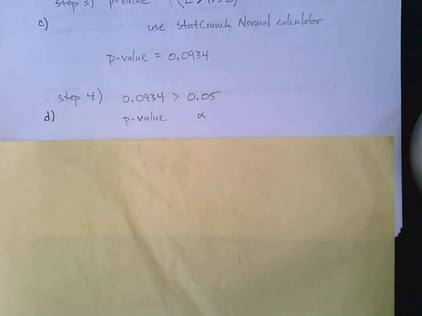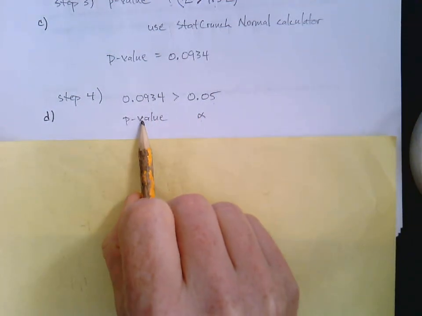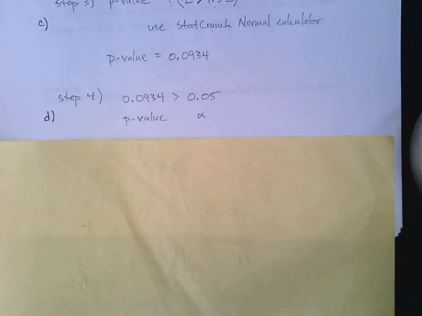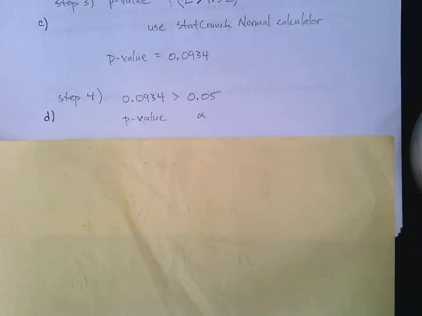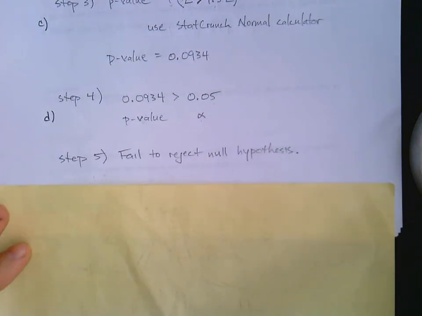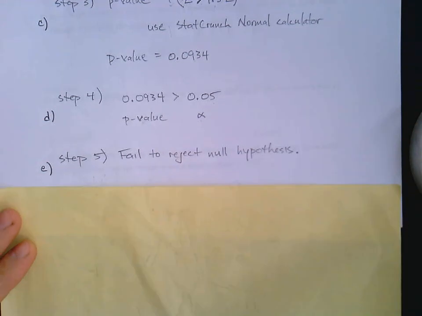Now, at this point, I like to ask the class, just based on this result, the fact that the p-value was bigger than alpha, do you think that means that Carl's Jr. managers really do make more? Or do you think that means that we just don't have enough evidence? We have some evidence maybe, but not enough. And this one is often backwards from what you might think. You might think, oh, the p-value was more, so maybe that implies something, but it's very likely to be the opposite of what you might initially guess. So let's go to step E.